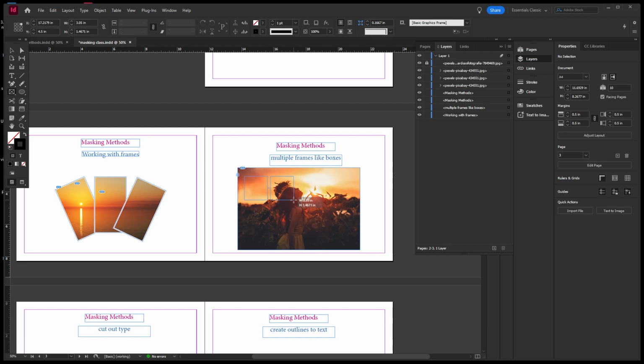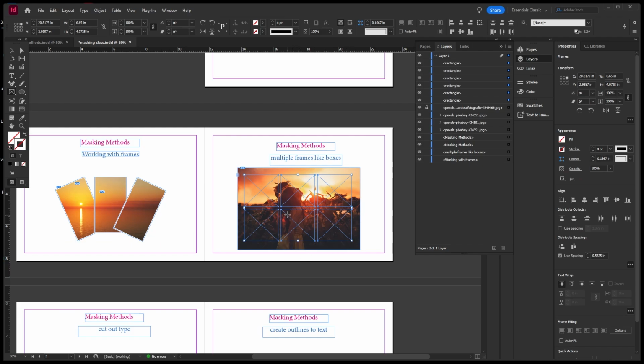and again press right arrow. Now it is divided into 3 parts. If you want you can make it more. This is okay for me. And now I release my right arrow and I am pressing up arrow. Now it is divided vertically, and release this one. Now see here, we used multiple frames like boxes.